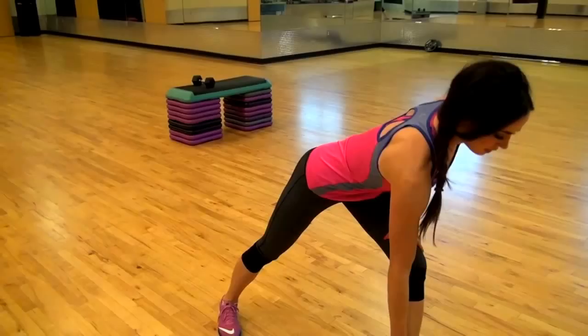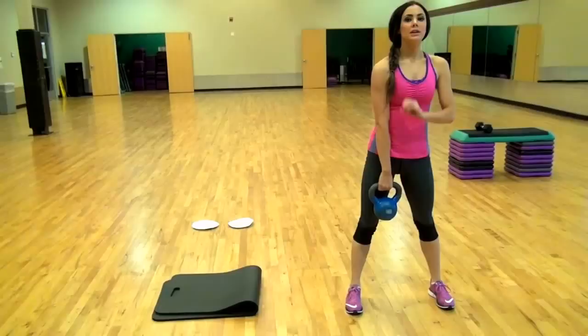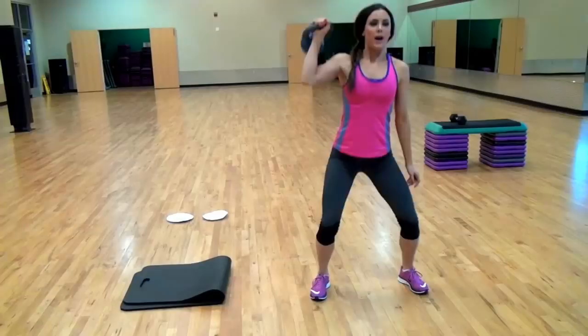Okay, and the next one, you're going to be going down into a squat. And you're going to be swinging it up and coming up into a shoulder press. So this is what it'll look like. Up, down, up, back, down, bring it up.